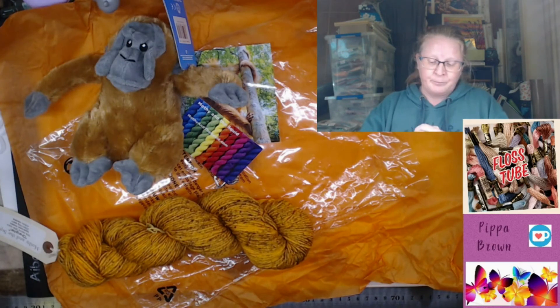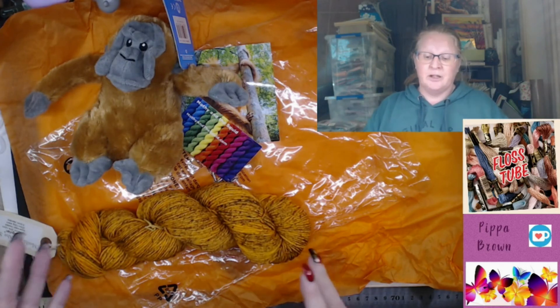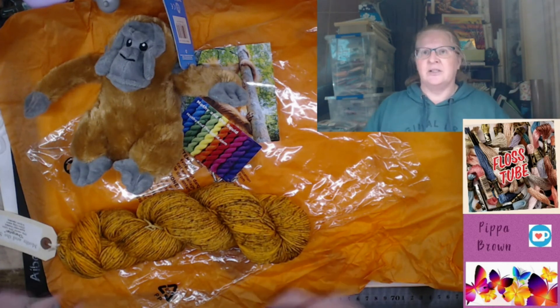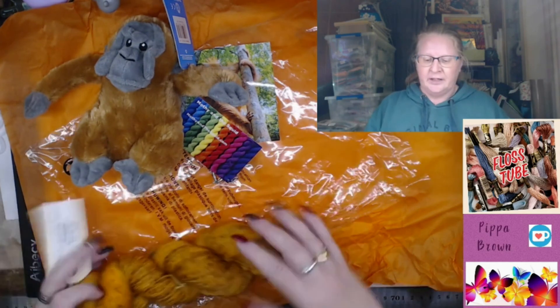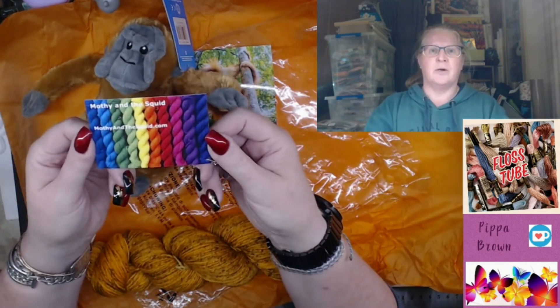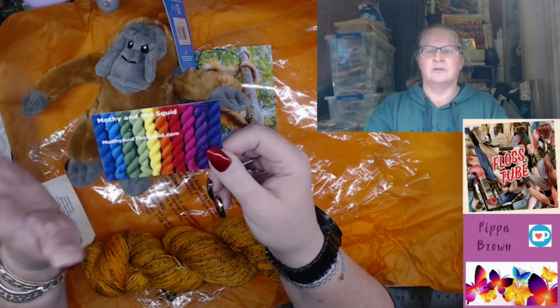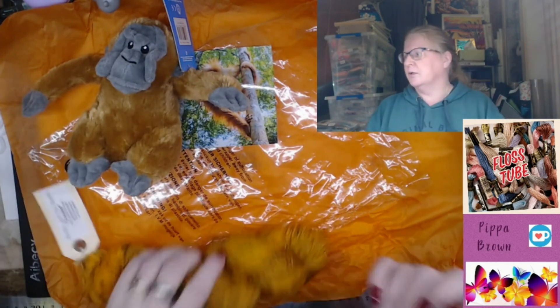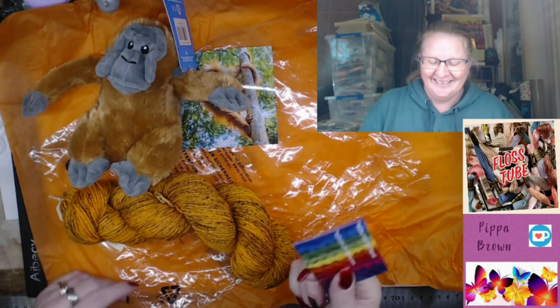Oh, that is so cute - and that is a Zappy toy plush. It's so soft, the jowls are movable. Oh my god, I'm just going to keep petting it - it's really, really soft. It doesn't seem to want to sit terribly well, but they've got the jowls, they've got the nose. Even the face is really soft. My kids have had their heads shaved - AJ in particular had his head shaved at one point and his head felt like this; I kept stroking his head, it was so soft and fluffy. That's what that feels like - it's like stroking a hamster.